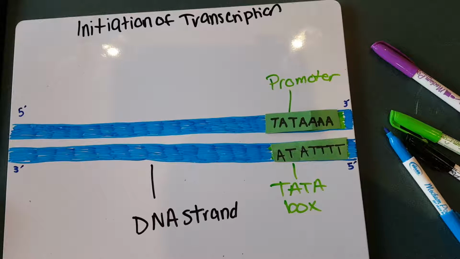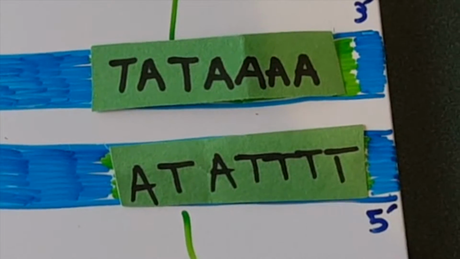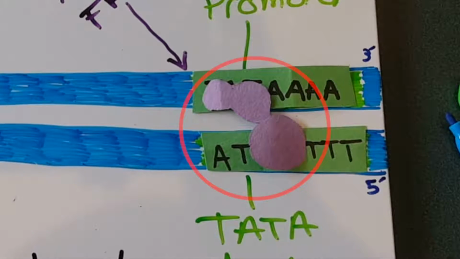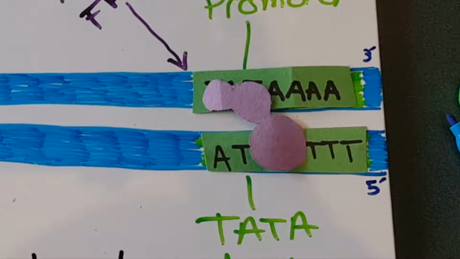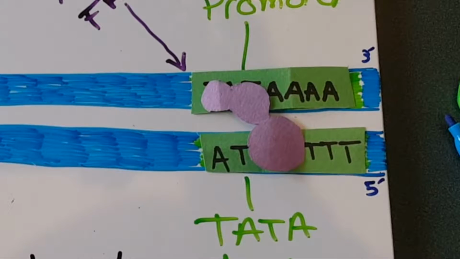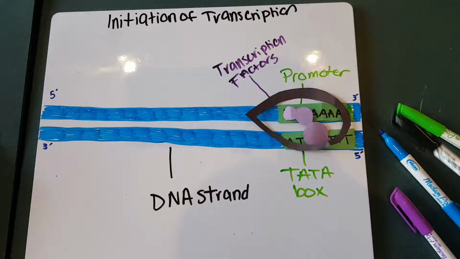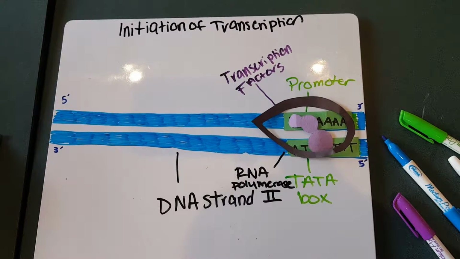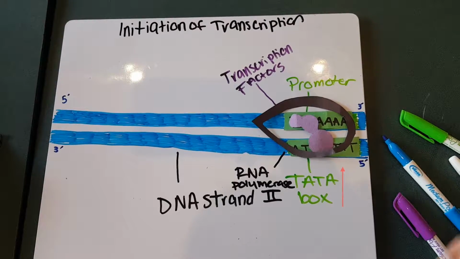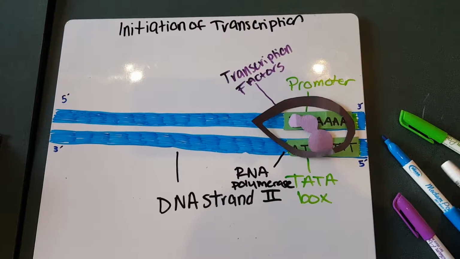Initiation begins with the enzyme RNA polymerase binding to the starting point of the gene, which is called the promoter. The promoter of the gene includes within it the transcription start point and commonly includes a TATA box. In eukaryotes, a collection of proteins called transcription factors mediate the binding of RNA polymerase to the promoter. Only now can RNA polymerase II bind to the promoter. This whole complex of transcription factors and RNA polymerase II is called the transcription initiation complex.